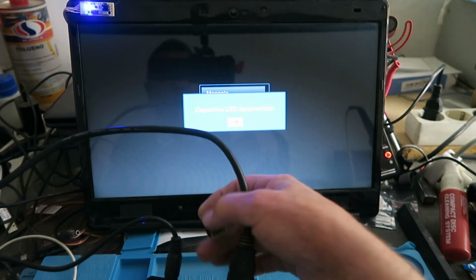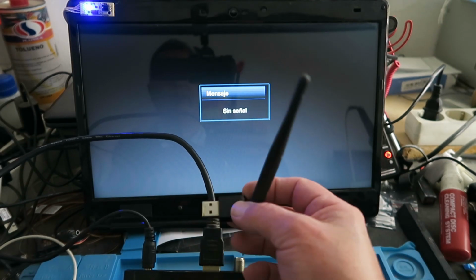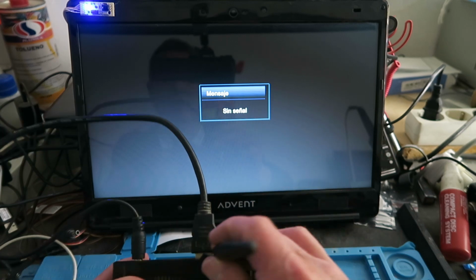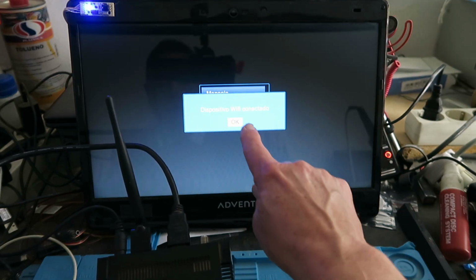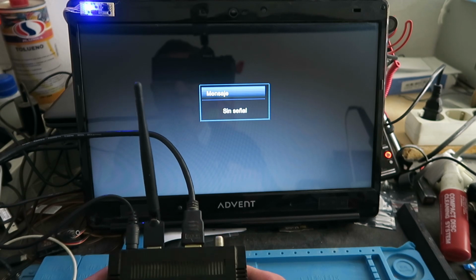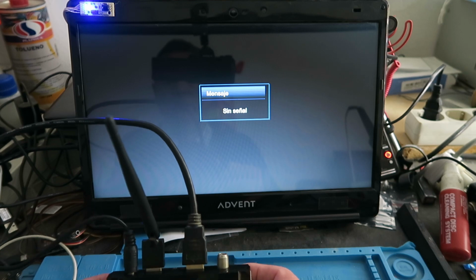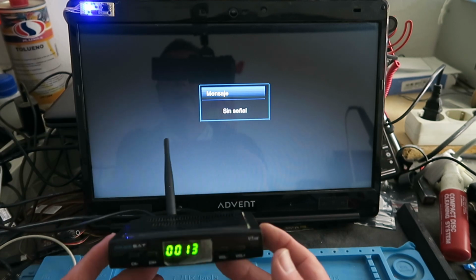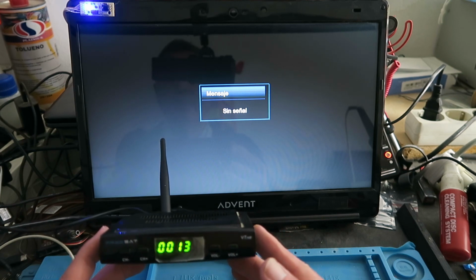The only other thing that I can do is that the device is supplied with this little USB Wi-Fi dongle. Let's see what happens if I plug that in. Deposito Wi-Fi Conectado. In plain English, yes, it's got a Wi-Fi dongle attached. Well, if it can recognize the USB stick as a stick and the Wi-Fi module as a Wi-Fi module, I'm pretty happy that we've effected a repair. Happy days.